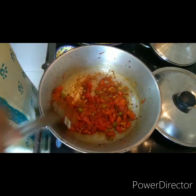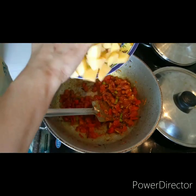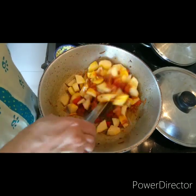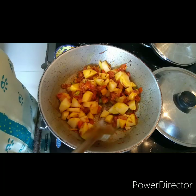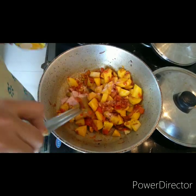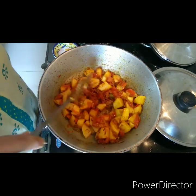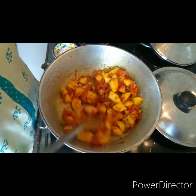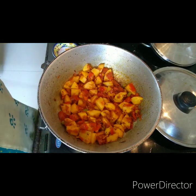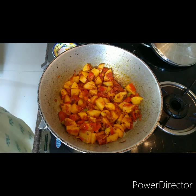The tomatoes have softened. Now I'll put in the potatoes. I also missed salt — here goes the salt. The masalas are so basic that you get to taste more of the vegetable than overpowering masalas — that's why this is very popular among kids also. We'll put this on low flame and let it cook.